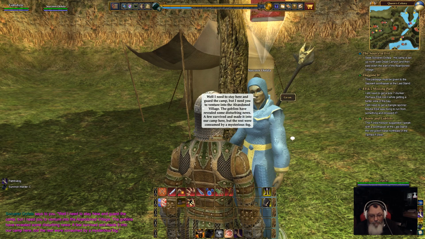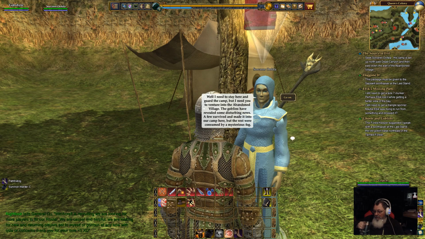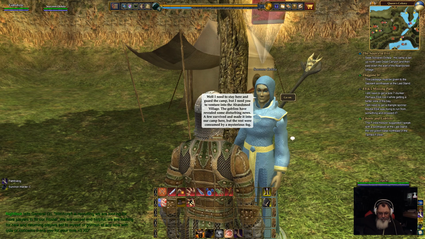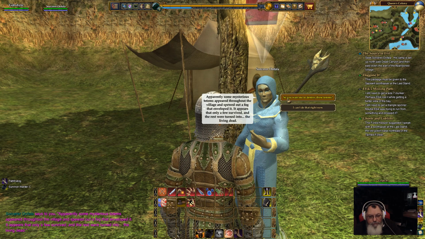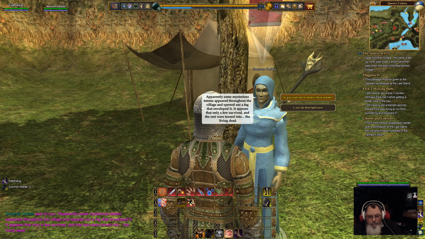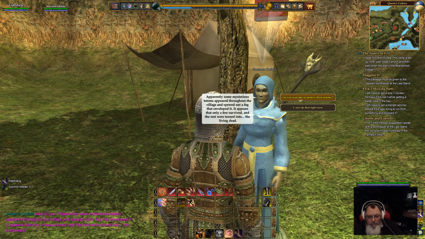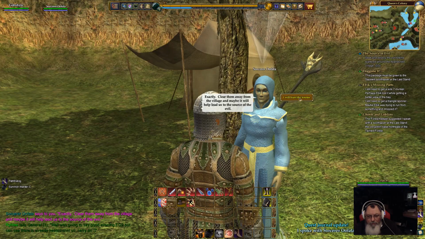Well, I need to stay here and guard the camp. But I need you to venture into the abandoned village. The goblins have revealed some disturbing news. A few survived and made it into our camp here, but the rest were consumed by a mysterious fog. Apparently, some mysterious totems appeared throughout the village and spewed out a fog that enveloped it. It appears that only a few survived, and the rest were turned into the living dead. Exactly. Clear them away from the village, and maybe it will help lead us to the source.